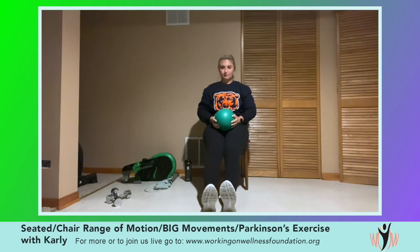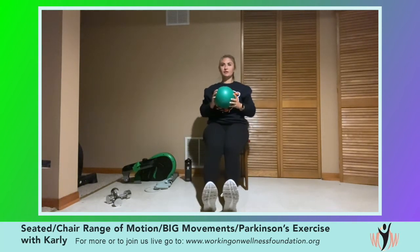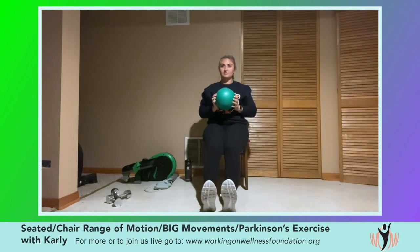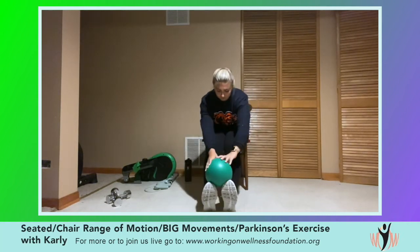Next one we've got, we're going to straighten those legs out in front of us. We're going to get a nice hamstring stretch. And we're going to bend at those hips forward and reach for those toes. Okay, focusing on that nice big hamstring stretch. Here we go. Let's bend at those hips and reach for those toes. Coming all the way to the top and repeating. Reach for those toes. Up to the top and reach for those toes.